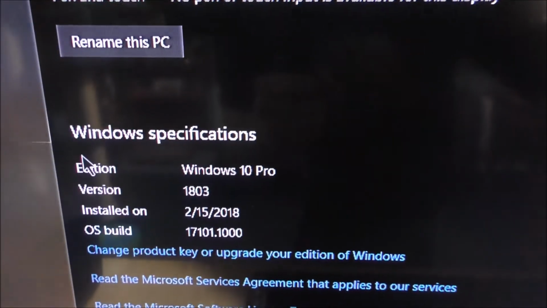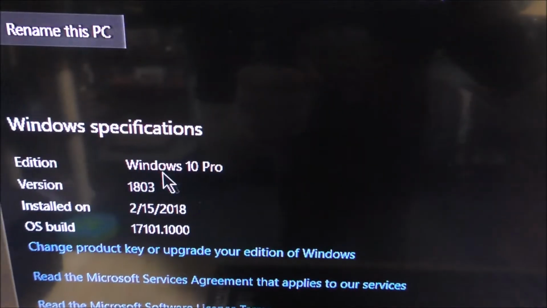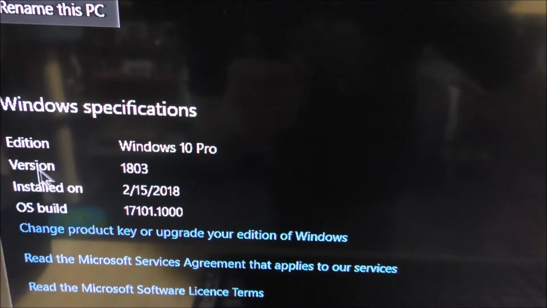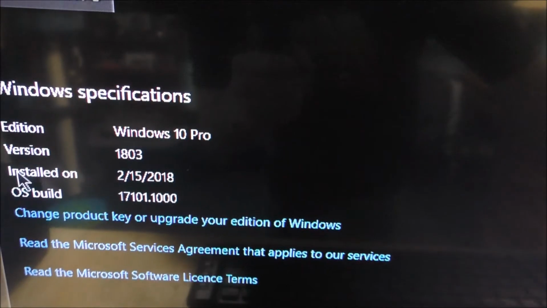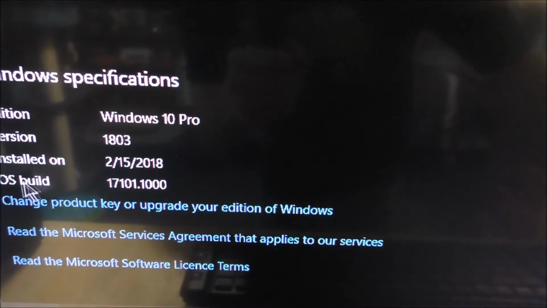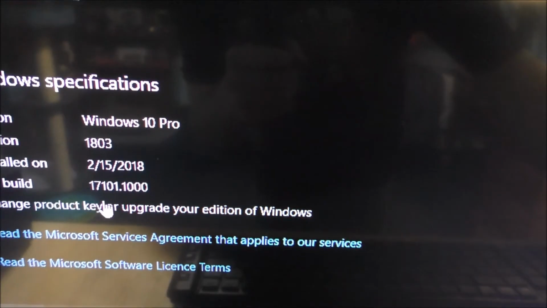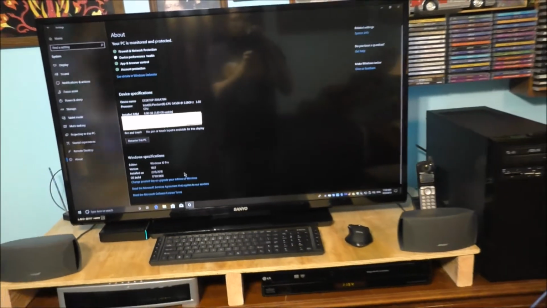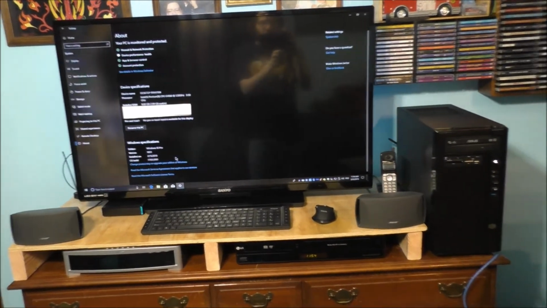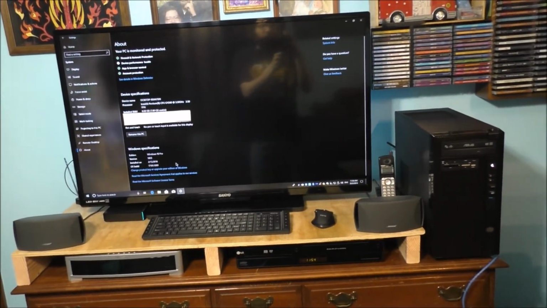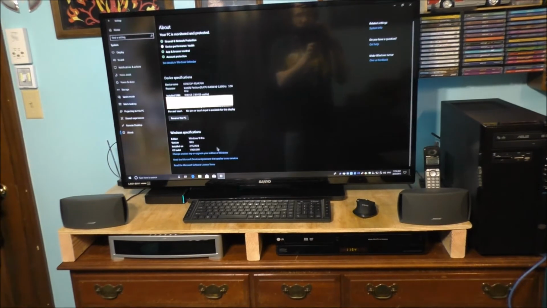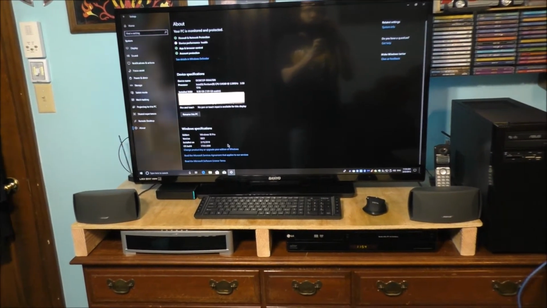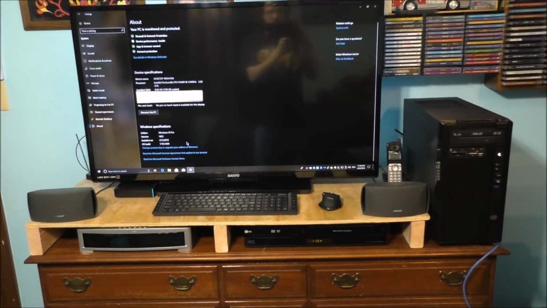And down here, if you can see, this is Windows 10 Pro Edition. Here's the version number, and of course, when it came out. This is the OS build version. Again, it's okay. I'm not saying it's that bad, but sometimes this computer will somewhat freeze and lock up, and I also have to restart it multiple times just to be able to use this computer.